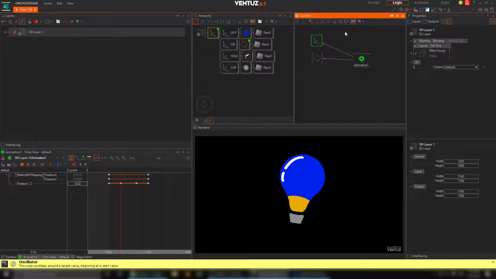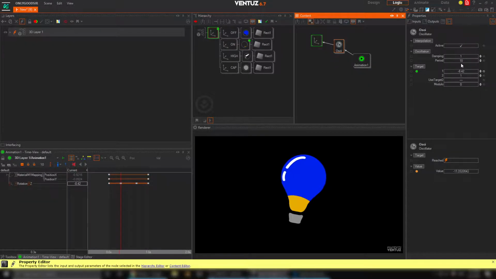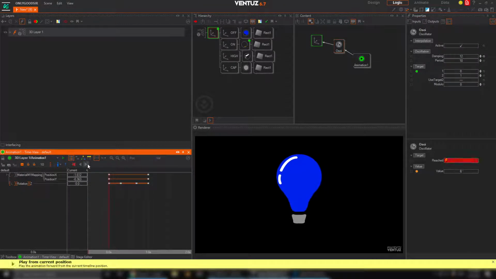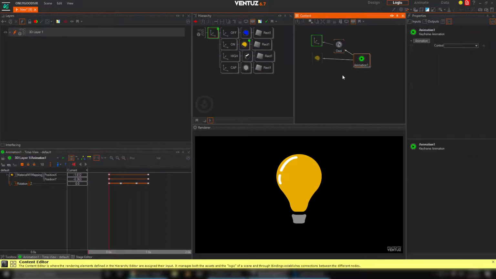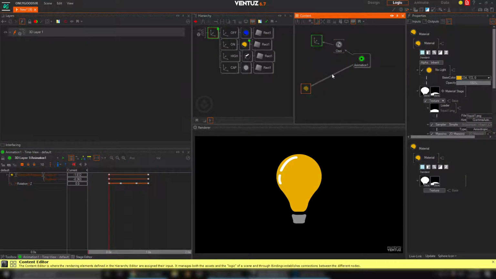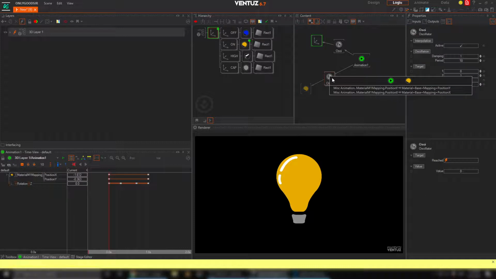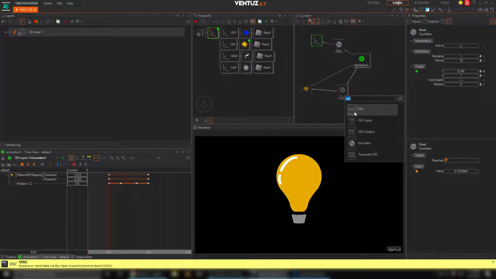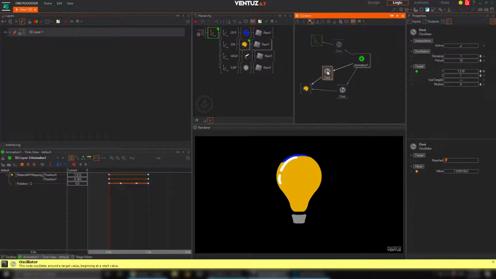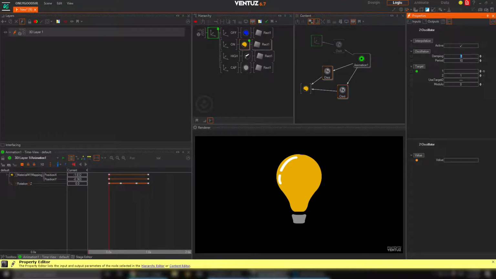So this oscillator. If I drag this on the Z, now I get a nice little bounce, and just increase that damping to say like 12. So now if I hit play, it's a nice little bounce. There you go. Now we could even try and see what happens when we put an oscillator on our texture animation, so on the Y and on the X, and increase the damping to 12.